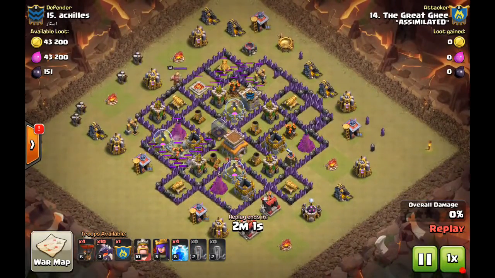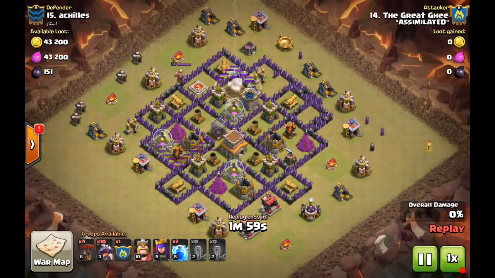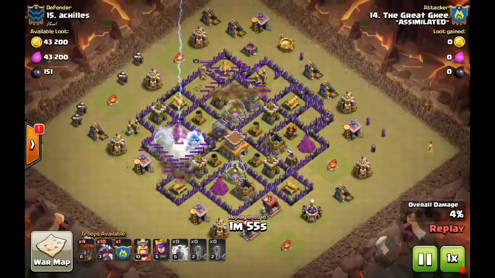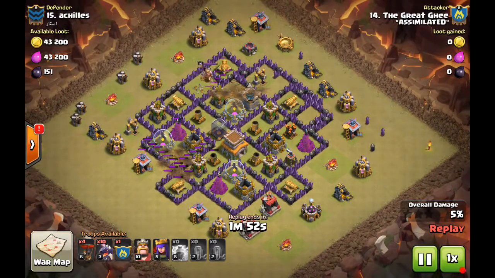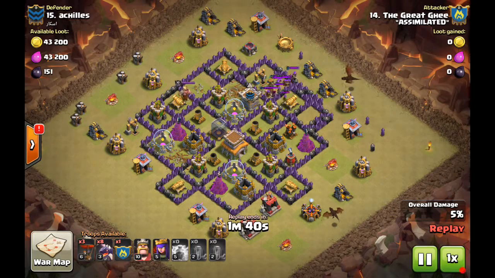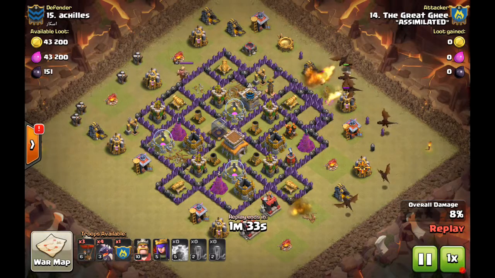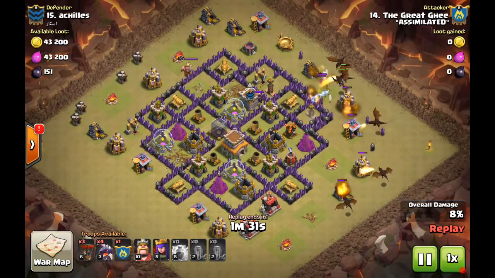Pick your 2. It really doesn't matter unless you really screw it up. But you're going to use 2 lightning and 1 quake spell, take out those level 6 air defenses, leaving 1. And then you're just going to go right at the remaining one. And you've pretty much created a high-level Town Hall 6 here, where the Town Hall 6s can only have 1 air defense, I believe. Maybe 2, I'm not sure. But again, once you've done that, you've crippled this base. You're going to be able to Dragloon it very easily.